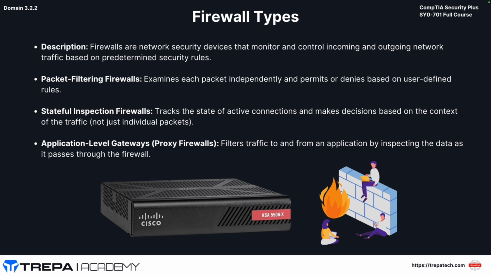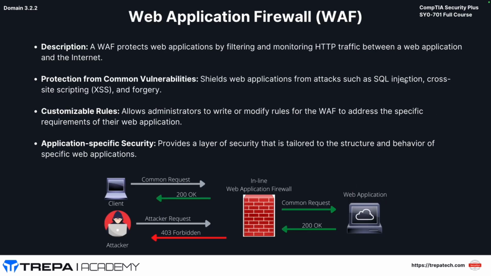We have application level firewalls, or what we call proxy firewalls sometimes, or next generation firewalls. These are actually going to filter based on applications. So these will do our deep packet inspection and say, hey, what website are you going to? I'm going to filter based off that URL. I'm going to do that deep packet inspection. Whereas packet filtering versus stateful inspection firewalls may be configured just to filter based off the port or protocol. So layer 3 or layer 4, destination IP address or destination protocol.